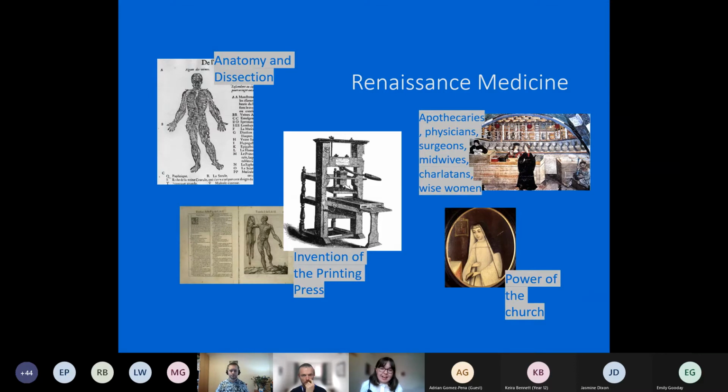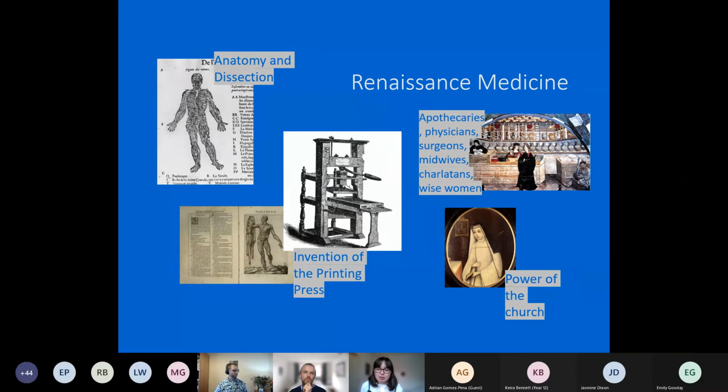Beyond surgeons, then, we have midwives, who, like surgeons, suffered from the fact that they were not very well respected in society. There was an idea that midwives were not properly trained, and so they couldn't possibly understand the body properly. However, what we see with midwives, especially in France, is loads of really exciting texts where midwives write down their own stories. We find that midwives drew on a huge wealth of personal experience and homegrown knowledge.